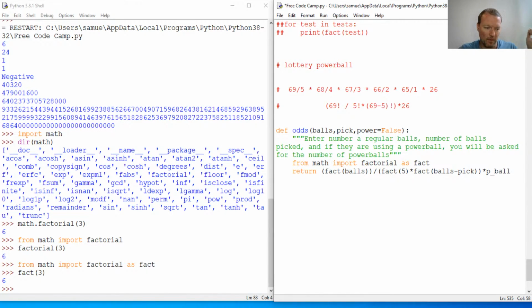All right, PEMDAS: parentheses, exponents, multiplication, division, adding and subtracting. Those are the order of operations, the rank and importance and the order you need to do things in. Parentheses trump exponents, exponents trump multiplication and division, and then you do adding and subtracting.